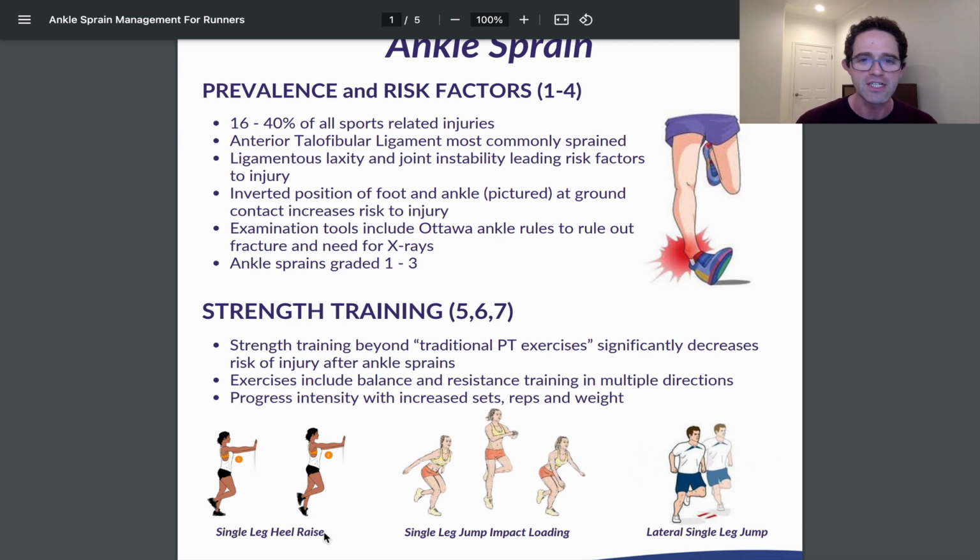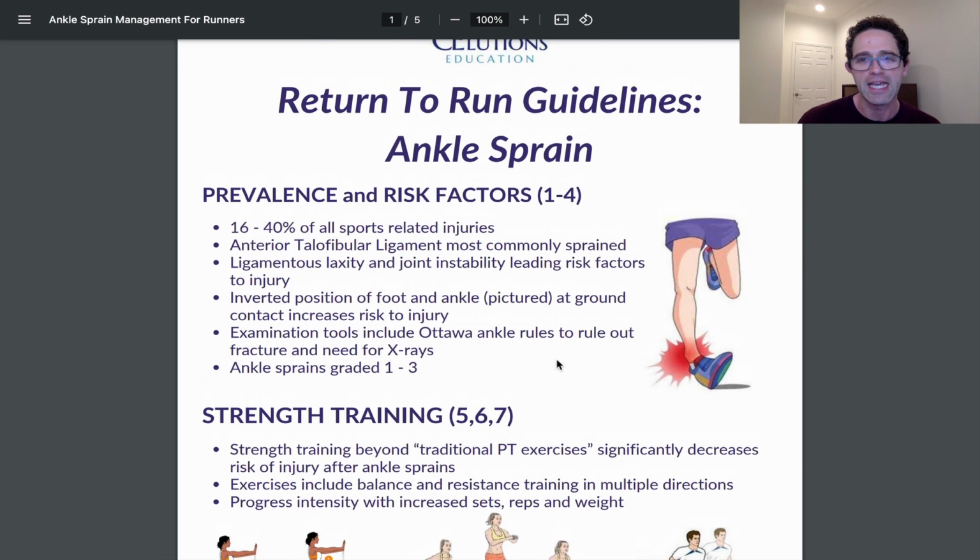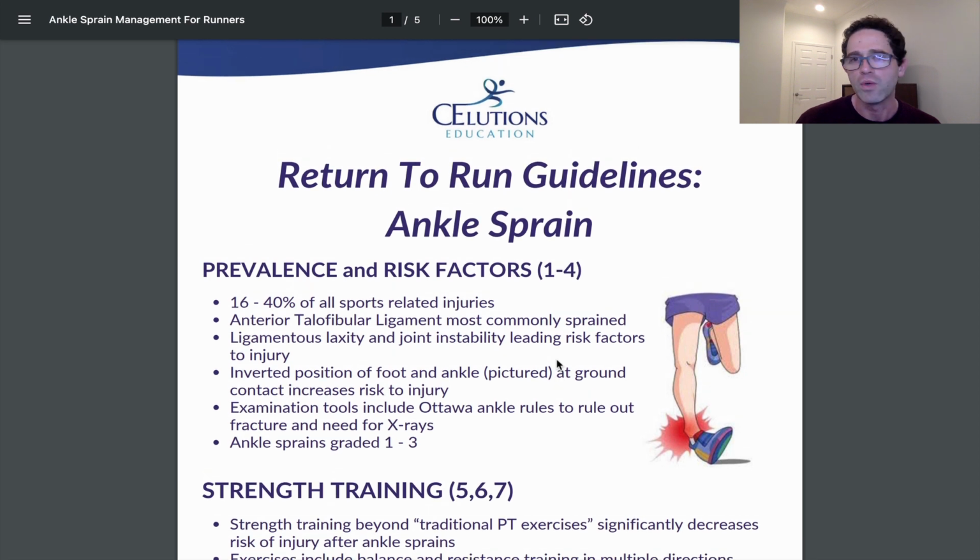This first page of our guide here is a nice tool you can use when you are either doing community presentations or talking to patients. Take this first page of the guide, put your business card on there, or even better, email this first page of the guide to the patient, and then they have your email. They can reach out to you for questions. Start to build an email list, especially if you want to grow your business and you want to market to runners. Make sure that they know that you have the information that's going to help them get back to 100% and get back to running.